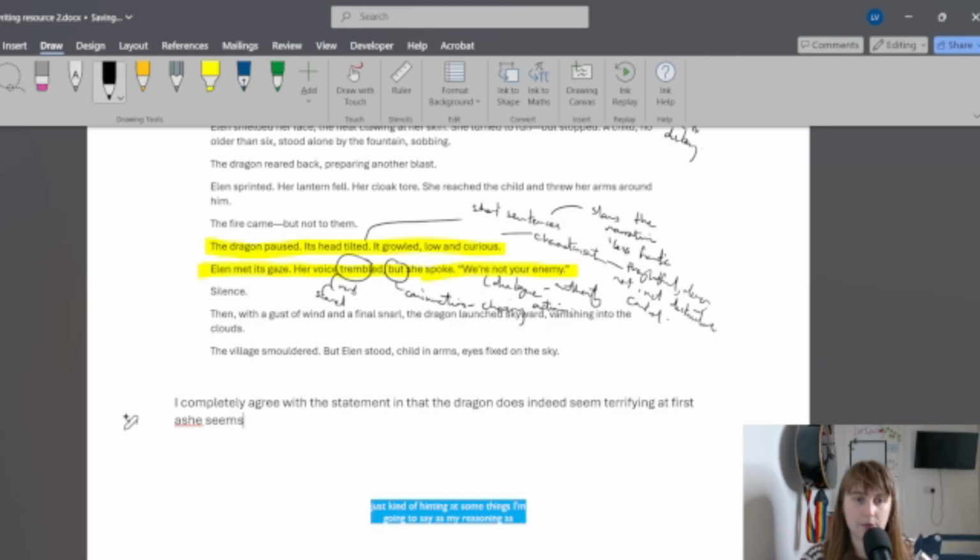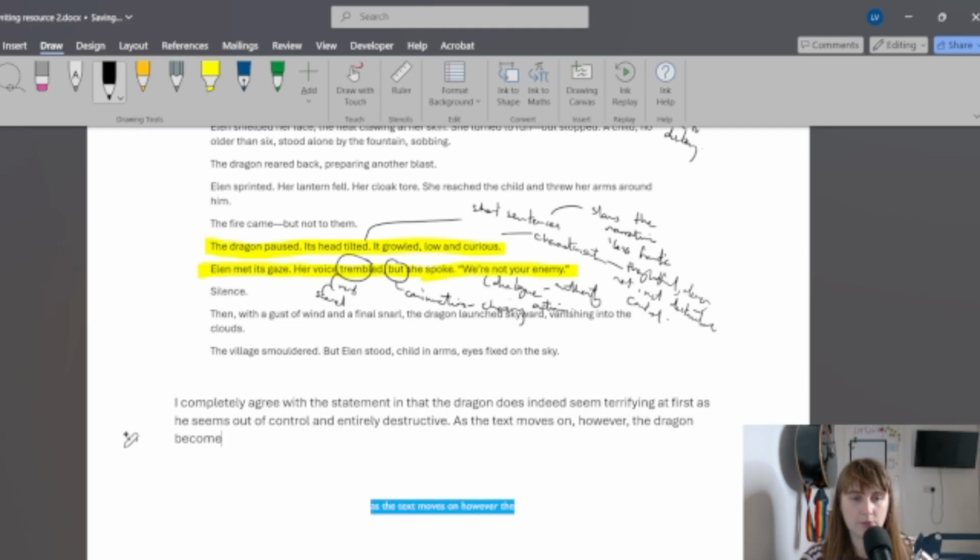As he seems out of control and entirely destructive. As the text moves on, however, the dragon becomes less scary as he is shown to be intelligent enough to consider his actions.